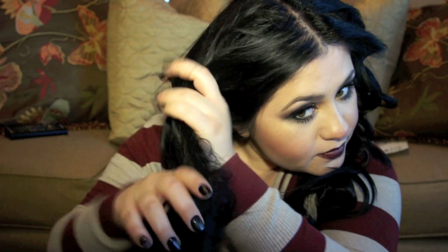Alright everybody, so I already did this side, and as you can see they're loose. I didn't leave them extremely tight as far as the curls go because I just want it to be tousled and a little more romantic and flirty looking. So let's go ahead and move forward to the other side of my head. So as you can see, I just part it randomly, just like that. Tie this back and then continue on.